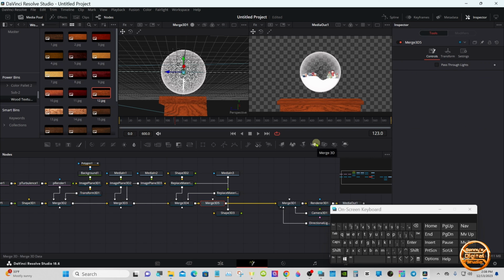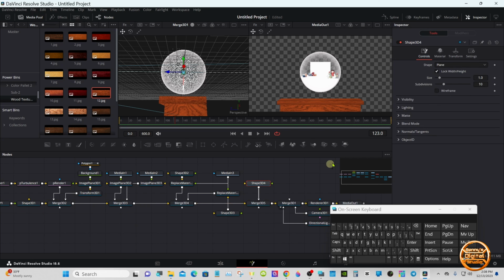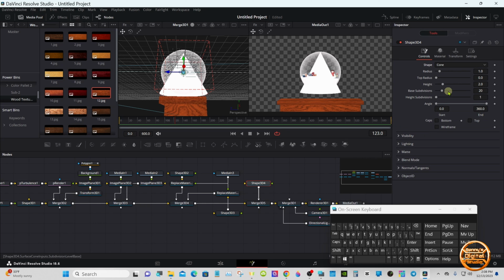Let's grab another merge. Kind of run out of room here. I don't want to spend too much time repositioning all these nodes. Okay, again, another shape node. In the inspector under shape, select cone. Take the base subdivisions and height subdivisions all the way up to the right again.